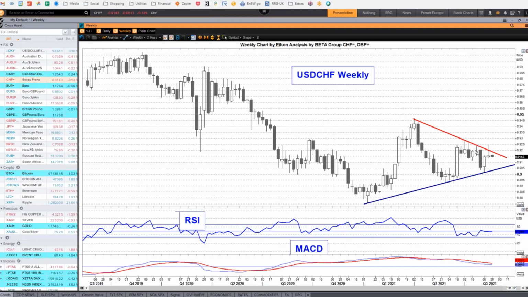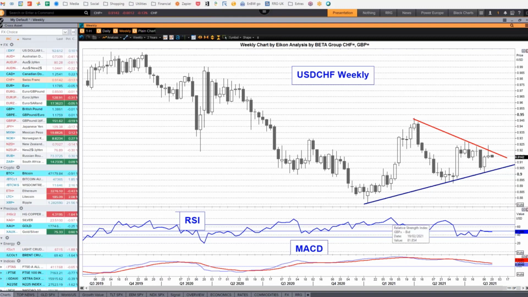What we're toying with here is this symmetrical triangle. So we haven't got a clue really from the slopes of the support and the resistance line which way it's going to break out. But it's testing the upper side. That's the dollar upside on it, and so there is potential here for a big move to follow. This narrowing pattern is coming towards an end. It's typically the time when the breakout occurs, and it is on balance more likely to be up than down.